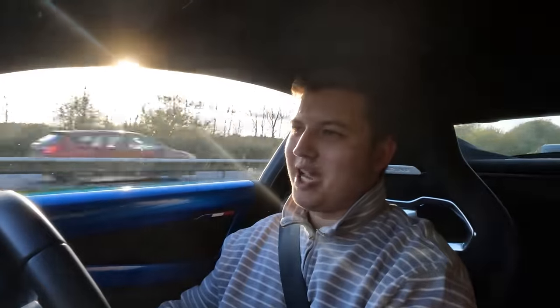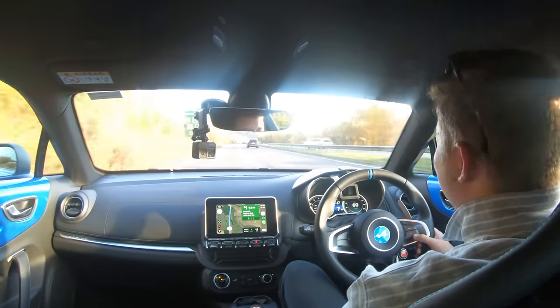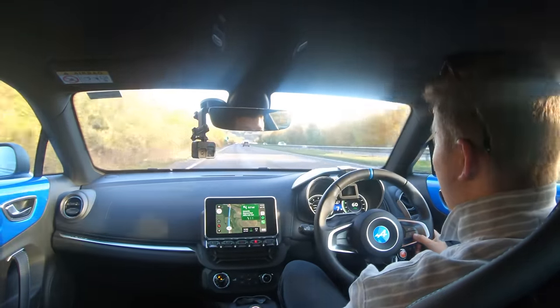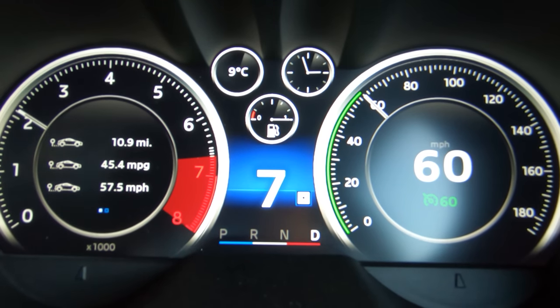Okay, here we are then, we're coming to the hill. You can see the Shell ahead, and remember, we've got that sign with the three dashes on it. That's where we're going to begin our deceleration from 60 miles per hour, and have a look at this gauge. I'm a bit wrong actually, it's a lot higher than I thought it was going to be. Let's see what it gets to by the time we have to slow down.